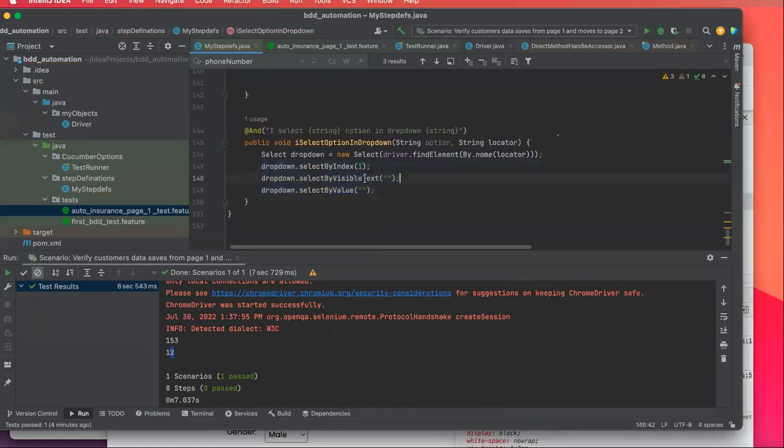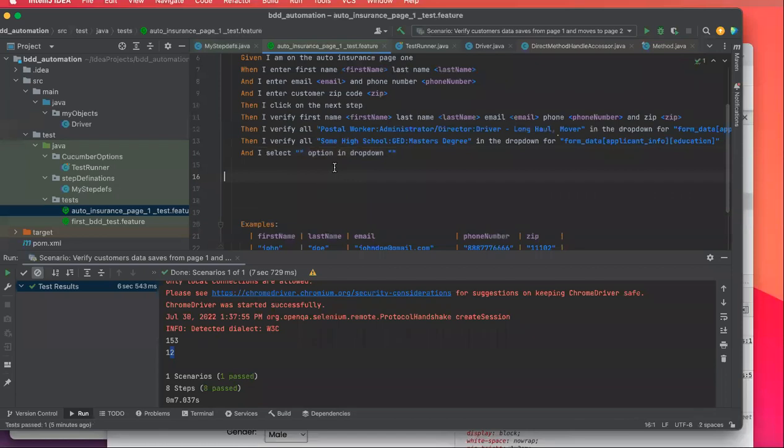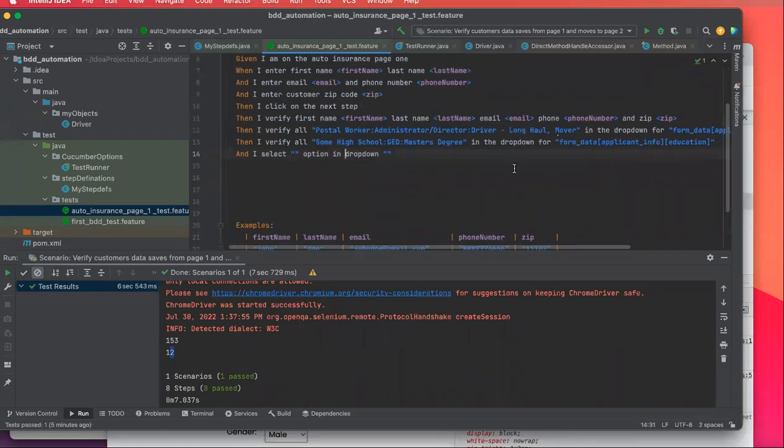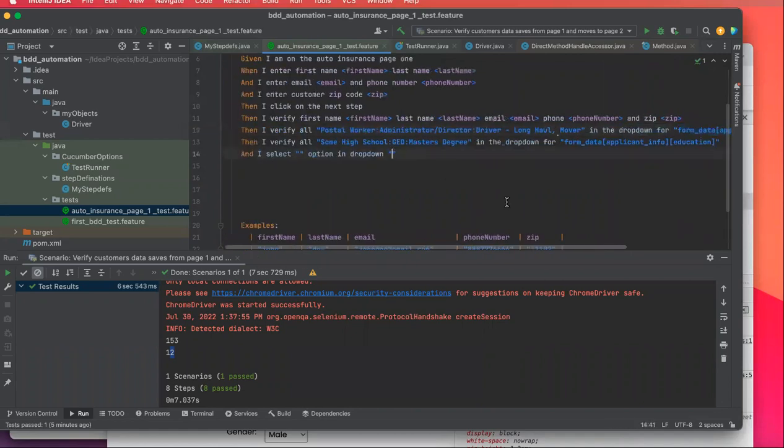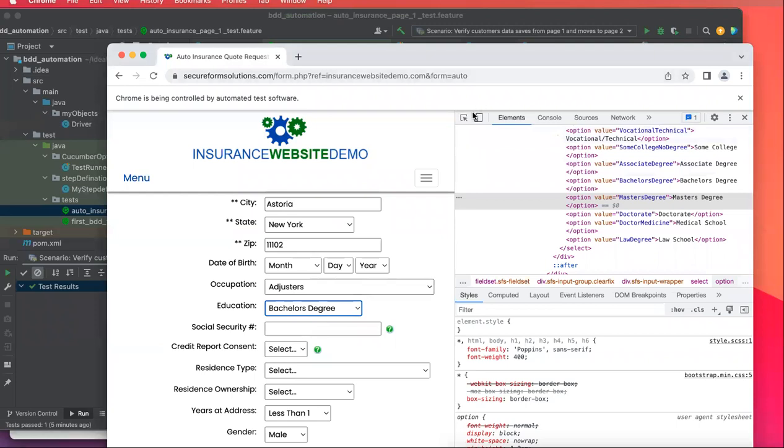For now, we're going to use visible text. Okay, so I'm going to comment this out, and I'm going to say option. And that's it. Now this will work for anything, right? So for the occupation, this is the dropdown occupation. I want to select, let's say, we talked about the adjuster.